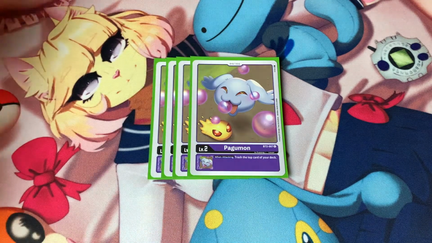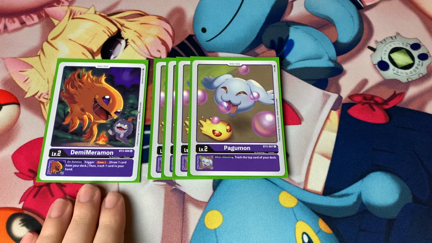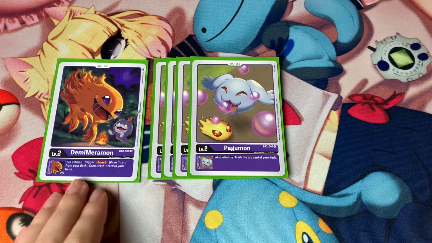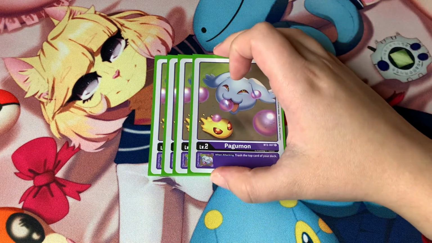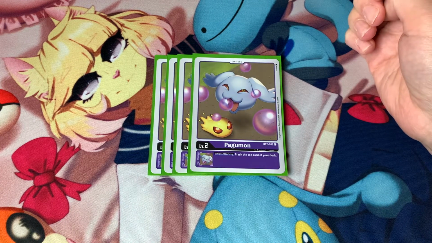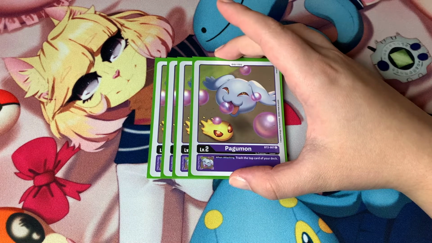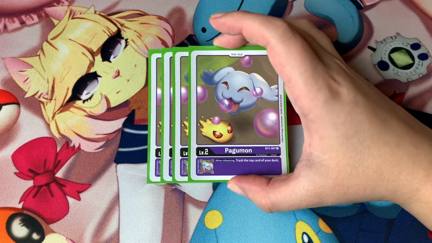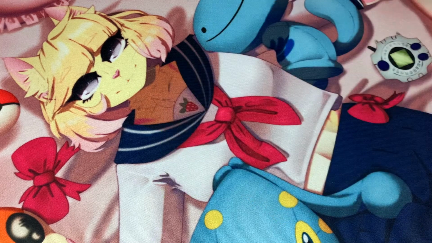If you wanted to run something else, you could totally run Demi Marimon, which has the on deletion effect to draw one and trash one from your hand. So it's good to set up the Myotismons in your trash. But I just like this one because I think it coordinates with the deck a little bit better with some of the option cards that we are running in this deck that I will show you in a little bit. So 4 copies of Pogumon is what I'm using with this Myotismon deck. Now that's it for the digi eggs that I'm running.